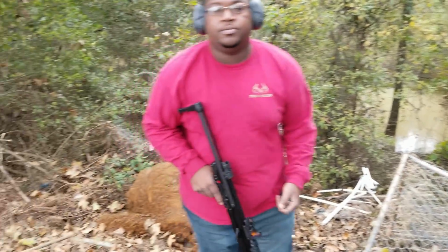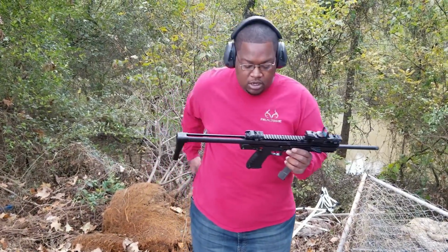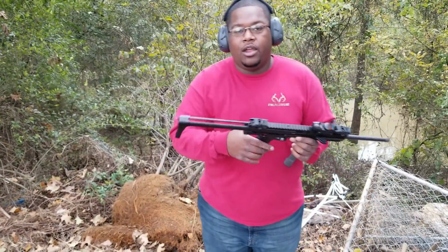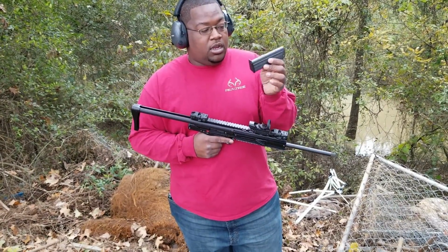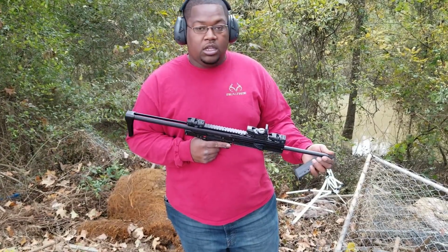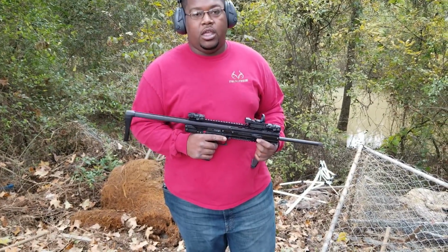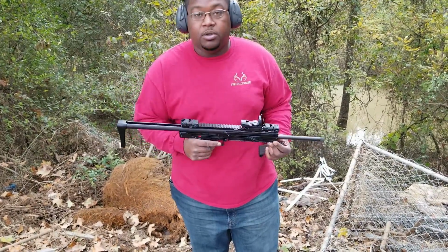Weapon is clear. Real nice package. Great to go along with my PMR-30. Only complaint I have about this rifle so far, now this is the mag from my pistol, and the mags that came with this are still new and have to be broken in. That's the only complaint I have about it. Barrel a little hot, and the mags on it need to be broken in yet. So that's why I'm using my pistol mags. But other than that, it's just a nice little setup.